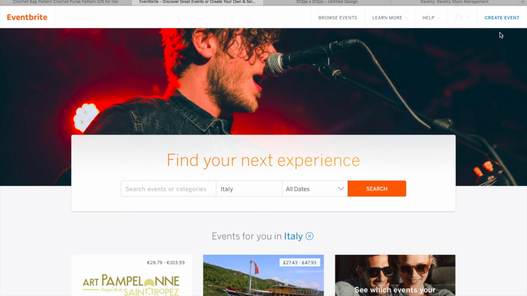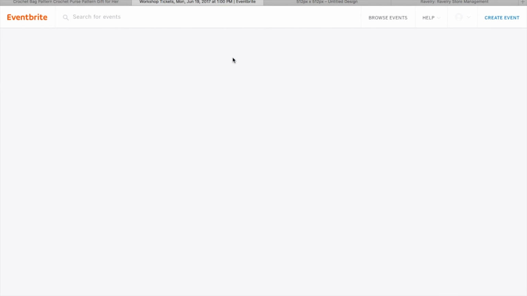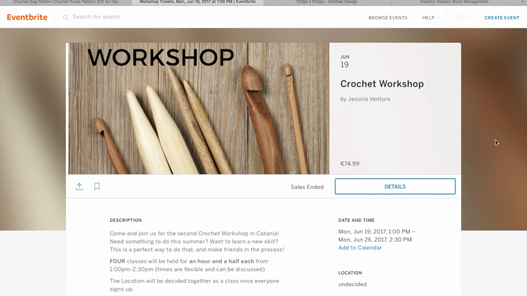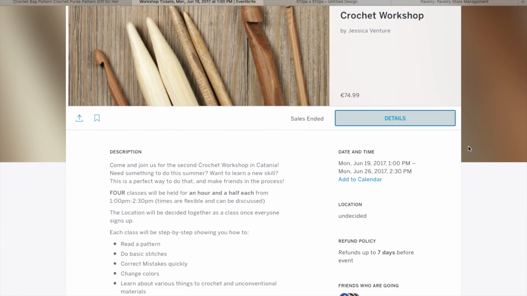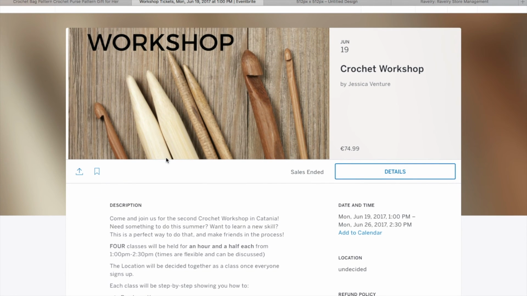So, you know, I have an event here. Let me search it real quick. So this is an event that I created through the website. It's so easy. You just fill in all the blanks and set a date, set a price, and then people just click and sign up. And then they pay you through PayPal, and that's it. And if someone cancels, you can easily refund them.